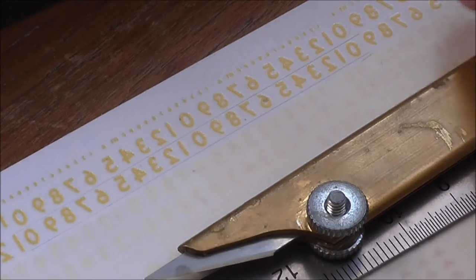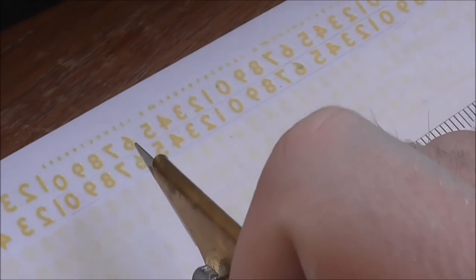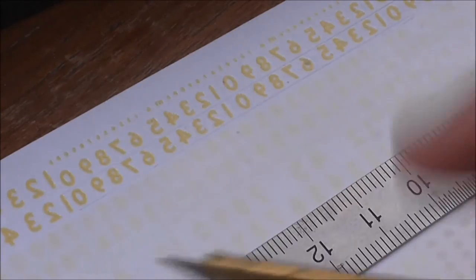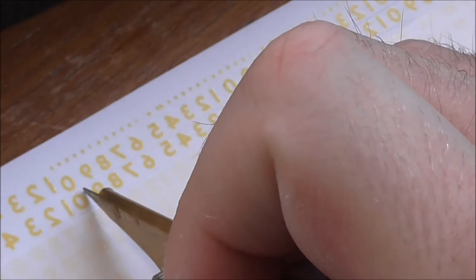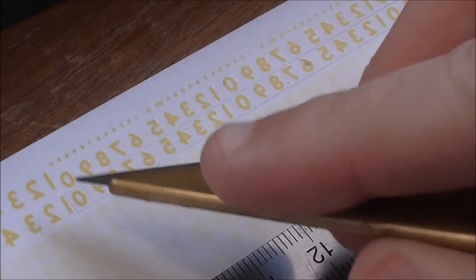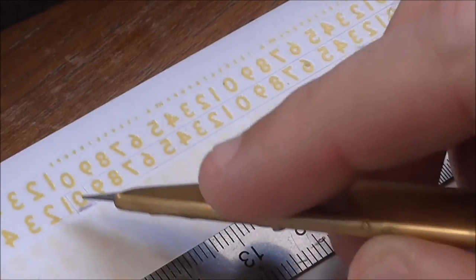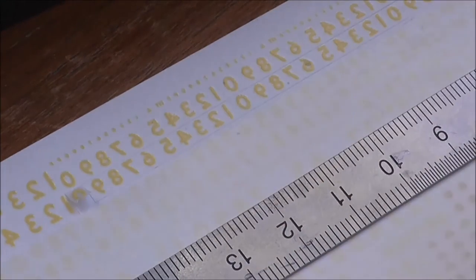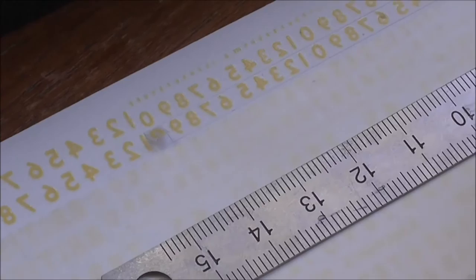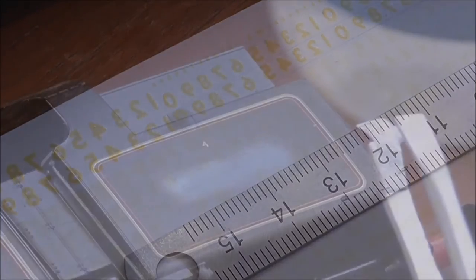So what we need is a 0 to start off with. I've also already scored under these ones, which you can see just above and below. So what we just need to do is to go around that number like so. Just put your knife underneath, just flick it up, and that's pretty much removed from the actual transfer sheet. What I will do now is get some tweezers and place that in the center of the numerals.